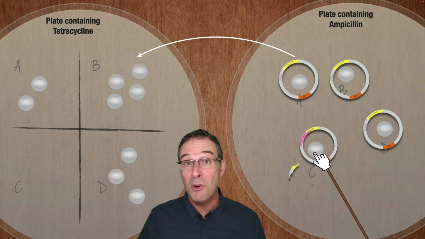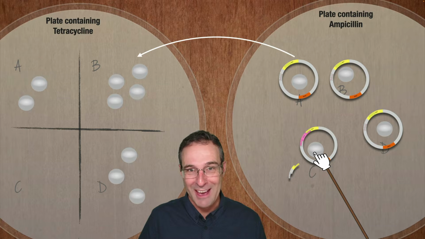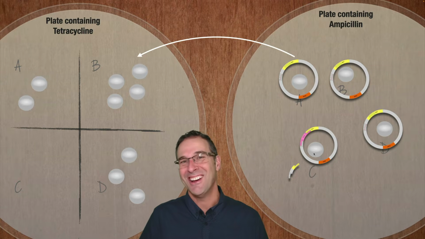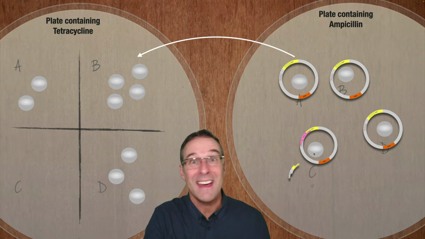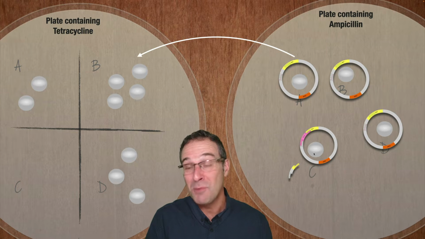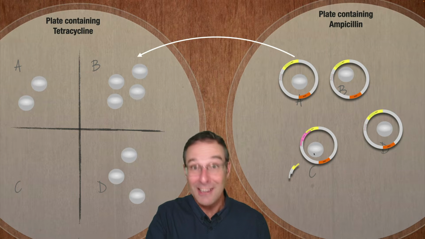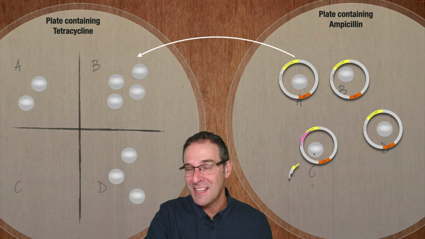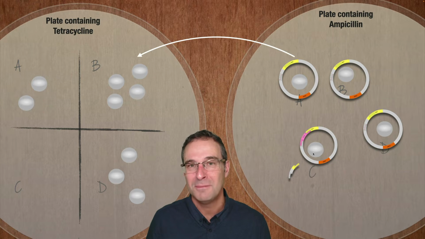Okay, so what we do now is we come back to this first plate and we just scrape off some more of those and grow a culture out of those. Okay, so we just come back to them. As long as we remember where they came from, we can just go back and get some more of them, because we know that colony now contains the recombinant plasmid.